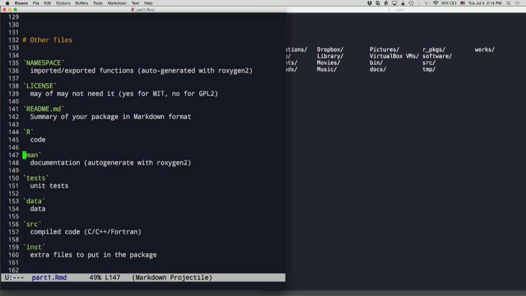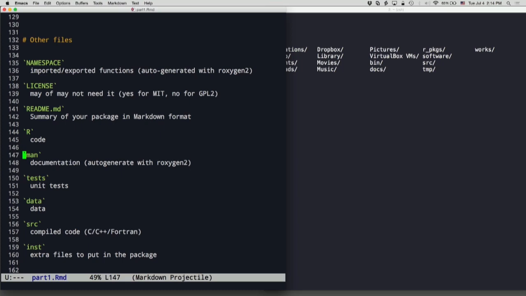Usually it's called readme.md nowadays, which is basically a summary, like the first page of the manual, something like that, an introduction to your package. And again, this is optional, but it's really nice to have it because this is usually the place to start. Okay, so if you're looking at a new package, and you don't know where to start, it has a bunch of functions, it has a bunch of manual pages and stuff, but it has a readme.md file.